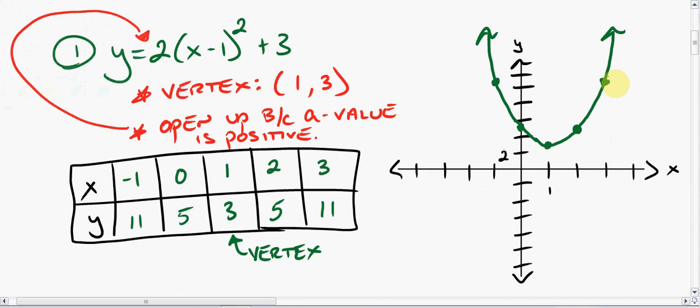Remember, there's an imaginary line which passes through the vertex. What is that imaginary line called? That's called the axis of symmetry, and it holds the value x equals 1. If the problem asks you to label the axis of symmetry, this is all you have to do. Draw a little dotted line which shows the imaginary line passing through the vertex, and label it x equals 1. Your axis of symmetry is always going to be the x value of your vertex. Notice my vertex is 1, 3. My axis of symmetry is x equals 1. And that's part 1.